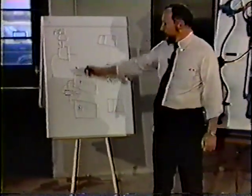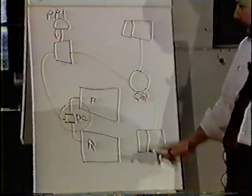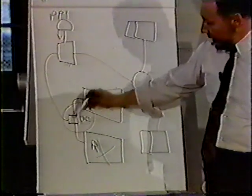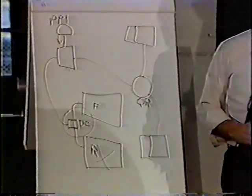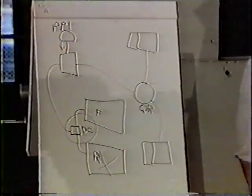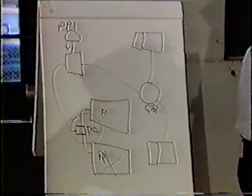A double check valve feeds the supply of the PP1. So if you lose one tank, this double check, the shuttle will move down and deliver the other tank. We don't want that spring brake to come on when we don't expect it because it's a pretty fast stop. But we still have a problem.